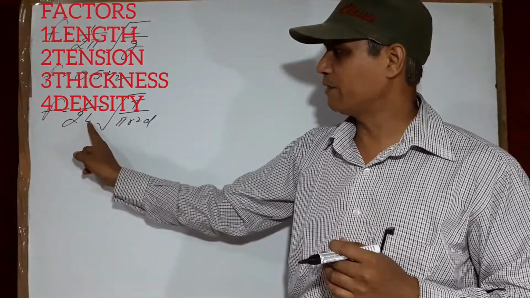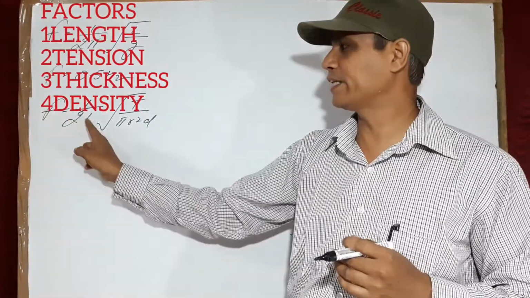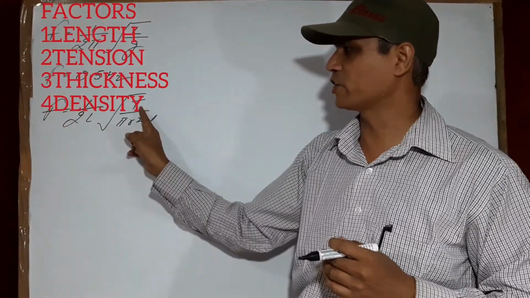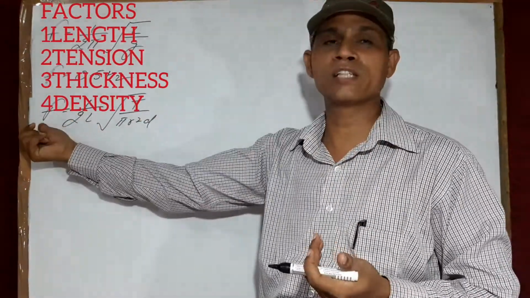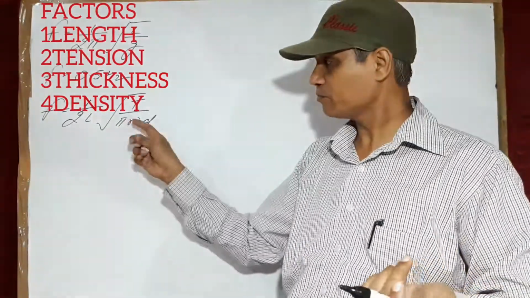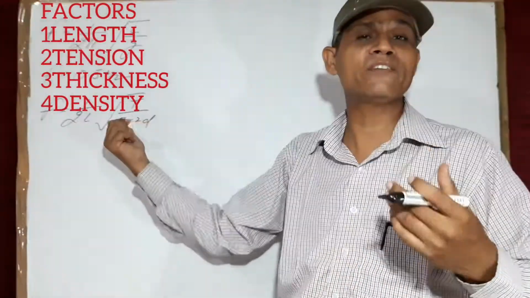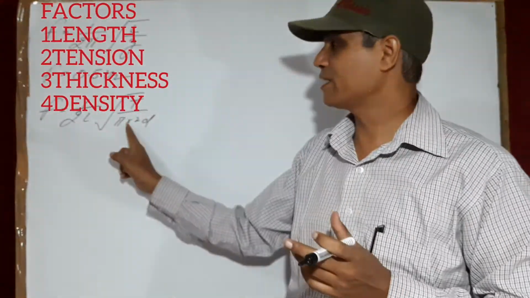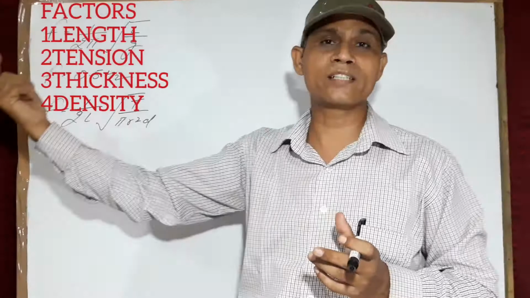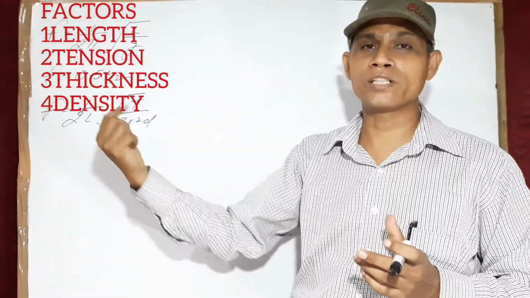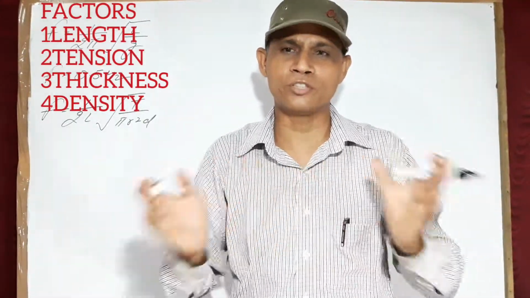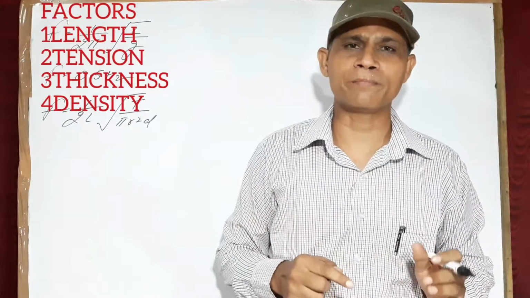As you can see, if I increase the length, frequency will decrease. If I decrease the length, frequency will increase. Similarly, there is a direct relation between frequency and tension. If I increase the tension, frequency will also increase. There is an inverse relation with the radius of the wire or string. If I increase the radius, or you can say the thickness of the wire, R will be more and frequency will be less. Thicker the wire, lesser the frequency. Thinner the wire, more the frequency. This type of question can also be asked, so keep it in your mind. That will be very beneficial for you in the examination.